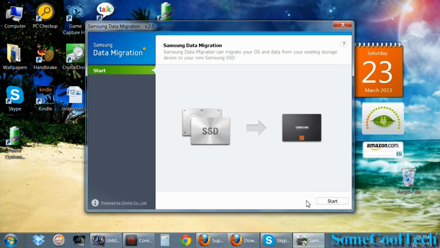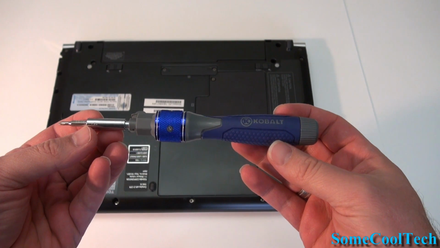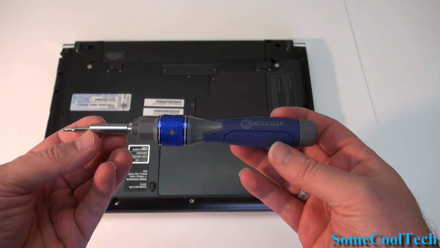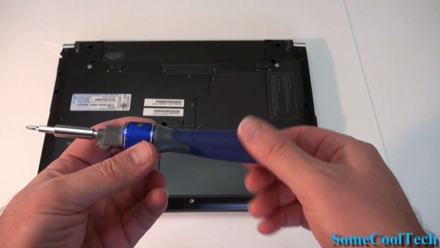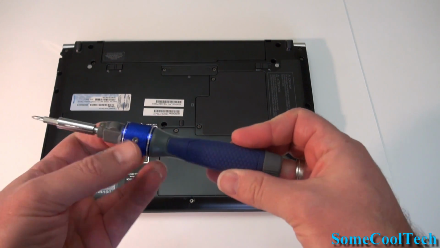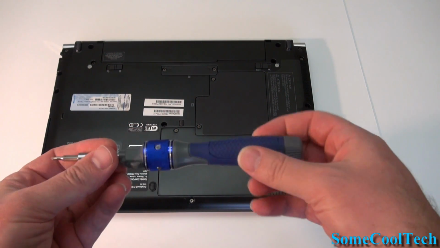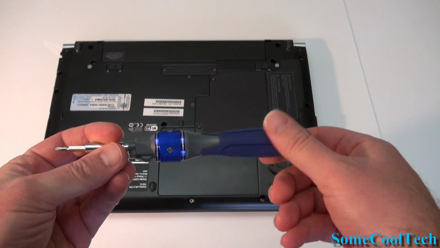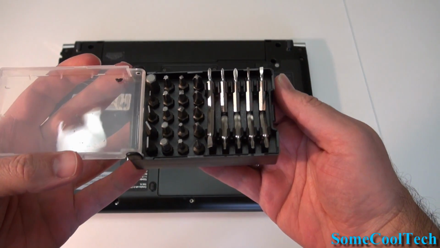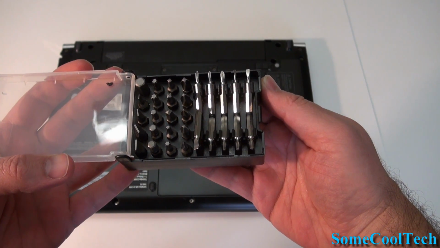So the question is, what tools do I need to open up a laptop? Well, this is pretty much it right here. This is the Cobalt ratcheting screwdriver, and I love it. It's got the little fine bits that you need for opening laptops, plus it has this ratcheting function where either way you turn, the screw turns the same way, so it saves you a ton of time. And it also has a regular ratchet where if you just don't grab the middle piece, it will go only one way when you turn it. It also comes with a bunch of other bits that you need all the time for computer stuff, like Torx heads and small regular flathead screws, and it also came with a second larger screwdriver I use around the house.